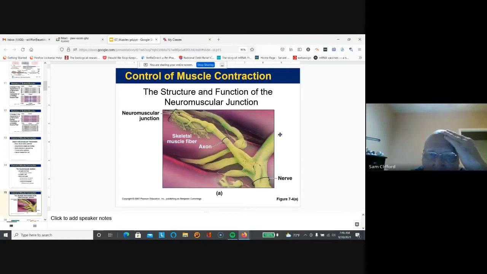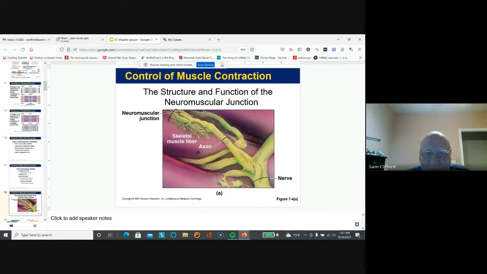So here we have a neuromuscular junction. The yellow is all nerve. Axons are split into various branches, and the neuromuscular junction is the nerve just at the synapse, and the motor end plate is just below the synapse on the surface of the muscle. So nerve joins with muscle, and each muscle fiber is going to have neuromuscular junctions because these fibers cannot contract unless they are stimulated by a nerve.